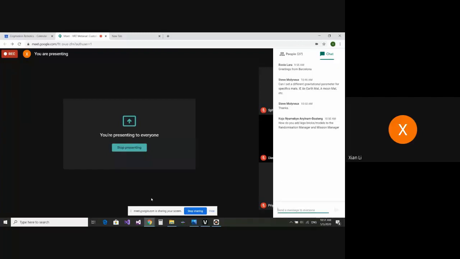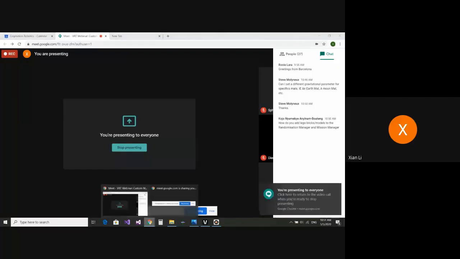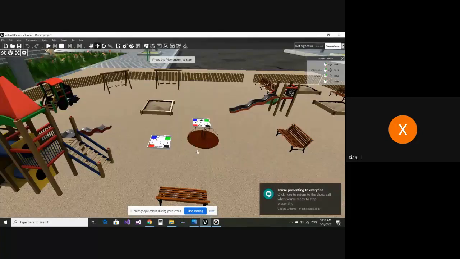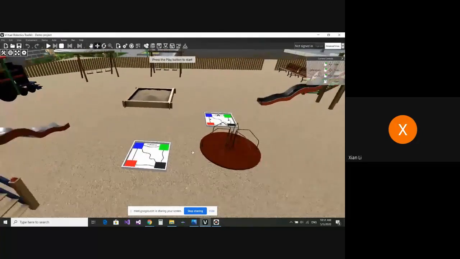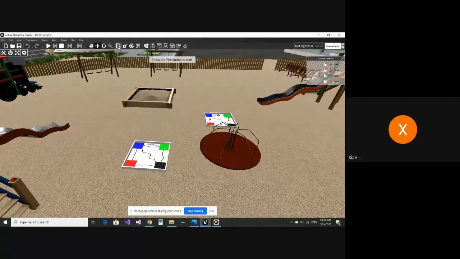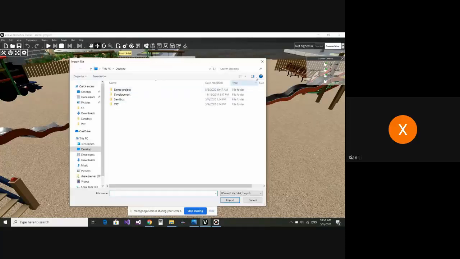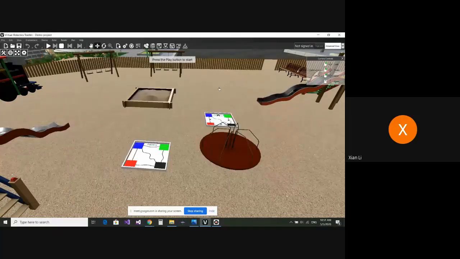For the Lego models, for the WL mats and the FL mats, you see that there are Lego models sitting on these mats, right? You can import them. In the advanced view, there's the import button, but this button is designed to import a robot, not a Lego model, though it can import a Lego model.